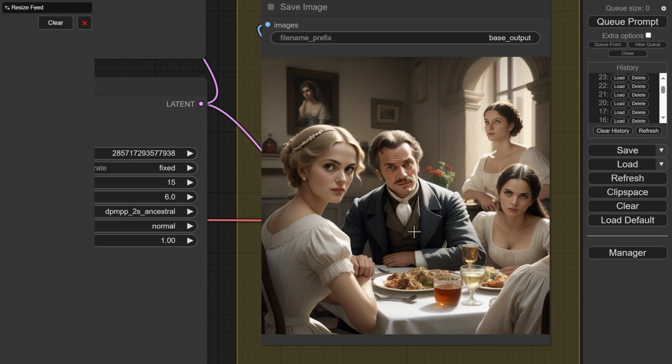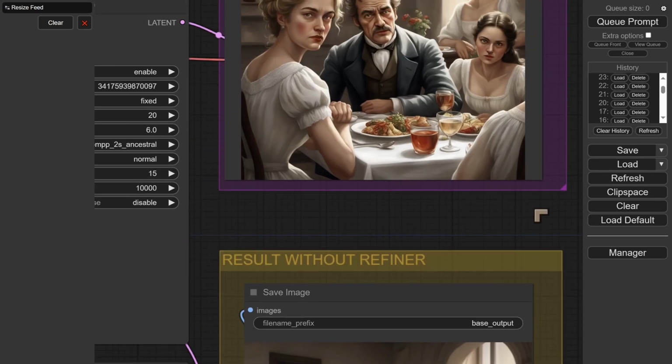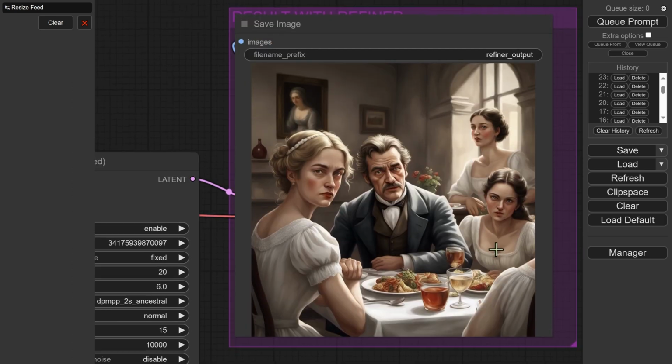The guy is supposed to now be a little bit slightly surprised, a little bit angry. Again, it doesn't respect the instructions as to where he's sitting. But I think that's a weakness maybe in the language model rather than in the image model. And when we look at the refiner, again, it just completely changes the character, the style. I'm using the same prompt for the refiner as well as for the base model.